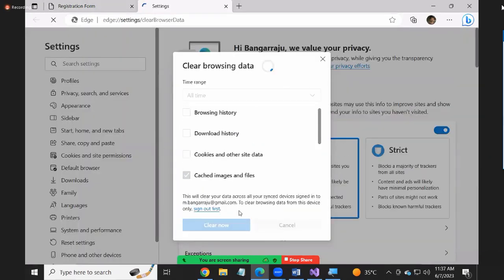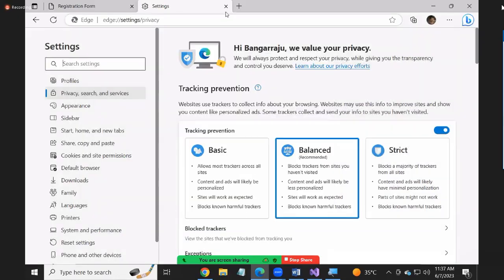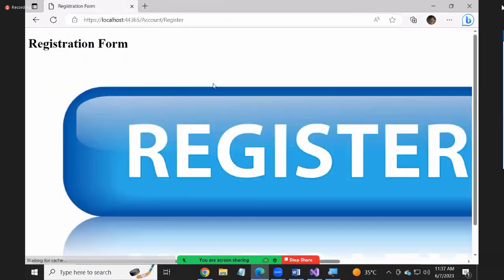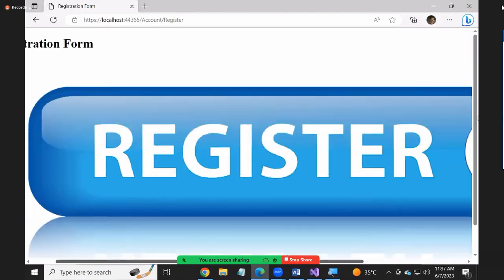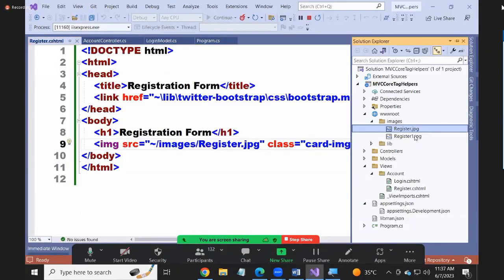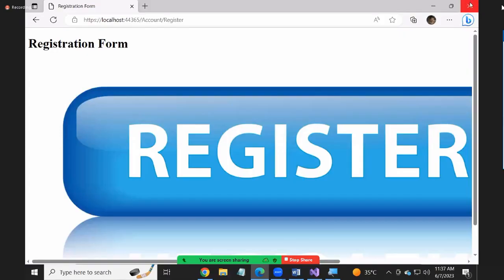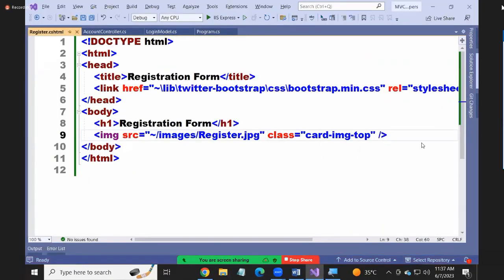Clear the cache. Rename. Oh, rename did not work.